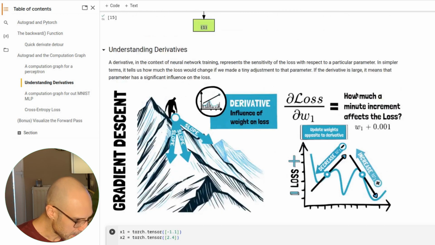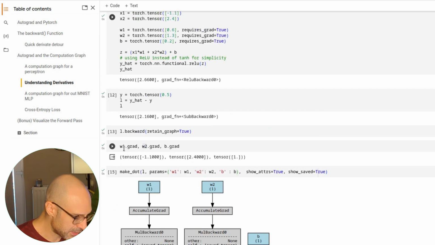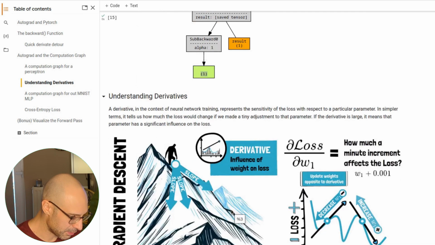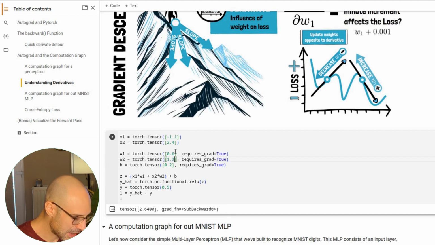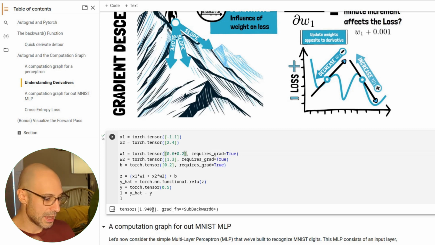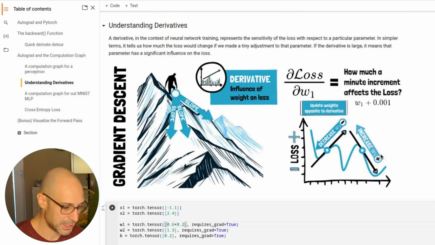Likewise, if we take a look at the derivative for W1, this is a negative derivative, which means that if we add a little value to W1, the loss is going to actually go down. Let's take a look at that in practice. So that's W1. I'm going to add a tiny value. So let me first run this, look at the loss, and now it's gone down, and it keeps going down. And this is essentially what we do in gradient descent.